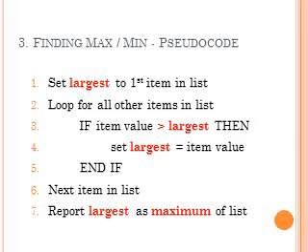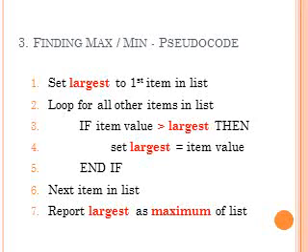Step 6 loops back on itself to step 3, 4, 5, 6, 7, 8, 9, 10 for however many items you have in your list. And by the end of the fixed loop, you're guaranteed to have identified the largest value, and you can return that in step 7 as the largest, as the maximum value in that list.